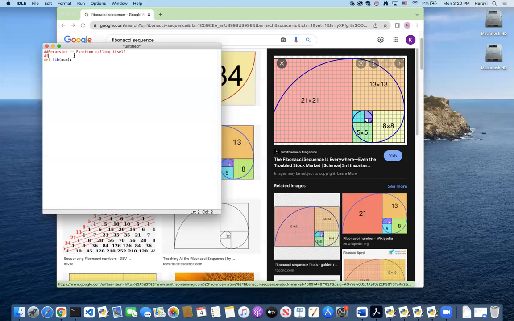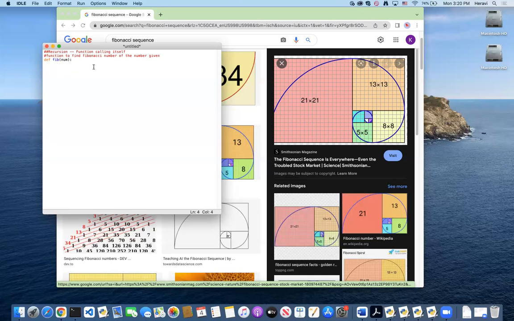Fibonacci. This is how you should write your commenting. This is a good way of doing it: function to find Fibonacci number, to find Fibonacci number of the number given. Maybe this isn't the greatest words I put together, but I'm trying to think of it on the fly and I'm not doing such a great job.